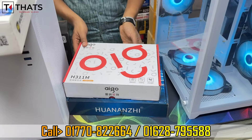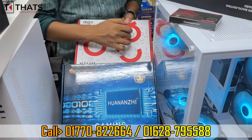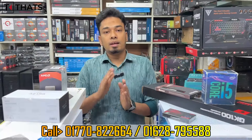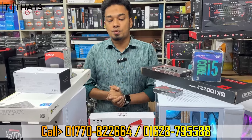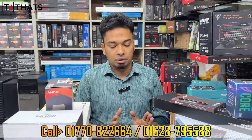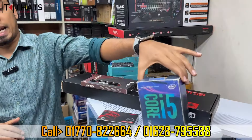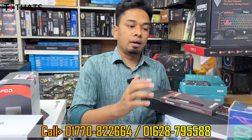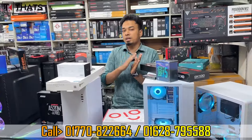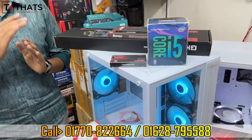We use customized equipment — the motherboard brands are iGo and Honanjo, two official branded products. We use the 311 model, which supports 6th to 9th generation processors. The 313 and 316 models also support up to 9th generation. The Core i5 8th generation option features 6-core, 6-thread, 9MB Smart Cache with Intel UHD 630 graphics. We can also use 3GB or 4GB graphics options.